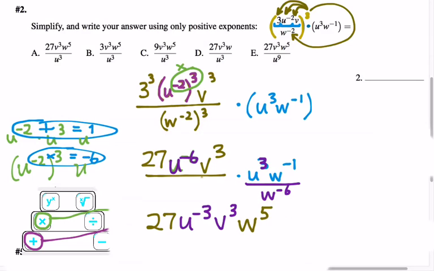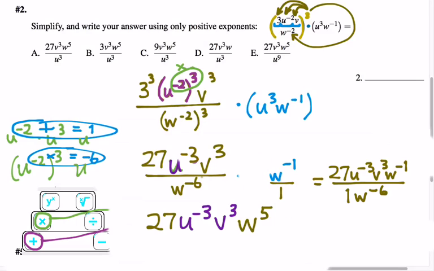What should I move? Sorry, we just did one step back. So if you turn them into fractions that you then multiplied across, you still have the same final step, which is that we have these common powers of w upstairs and downstairs, which we can combine together because they're dividing one another by subtracting their exponents. Negative 1 minus negative 6 gives us positive 5. And the last thing we need to do is just turn that negative exponent into a positive. How do we do it?